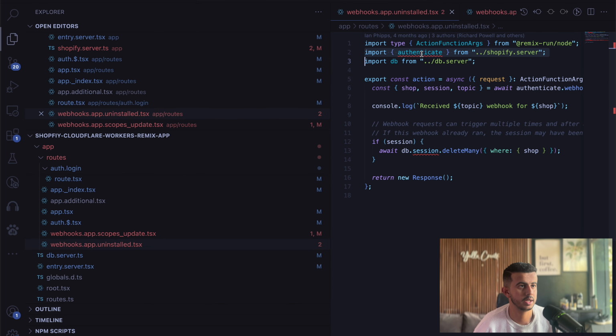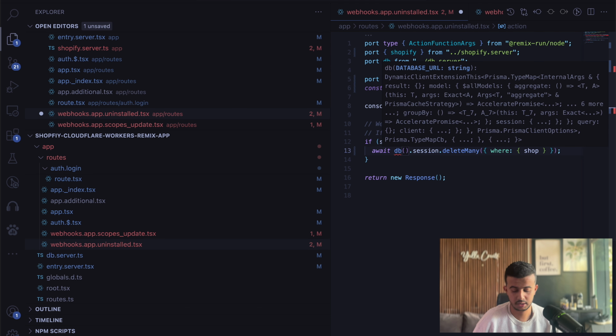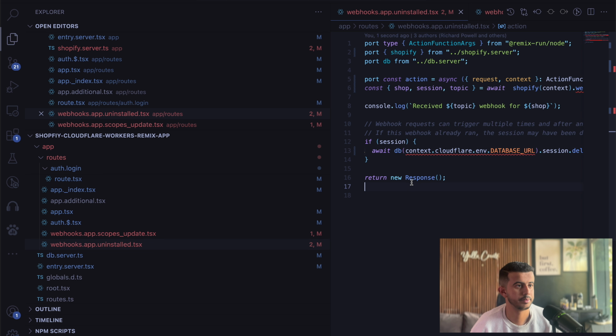It's similar here. Shopify function, and let's use the context, and here context dot cloudflare environment.database.